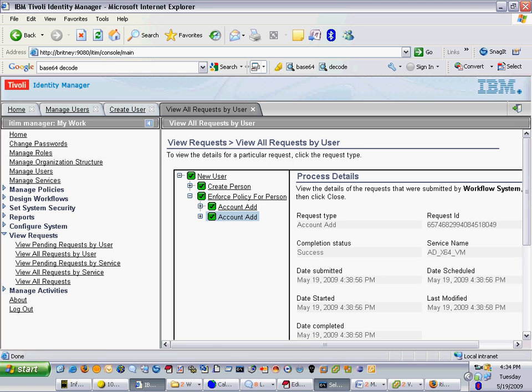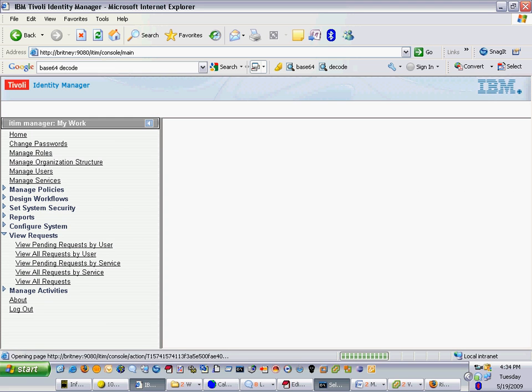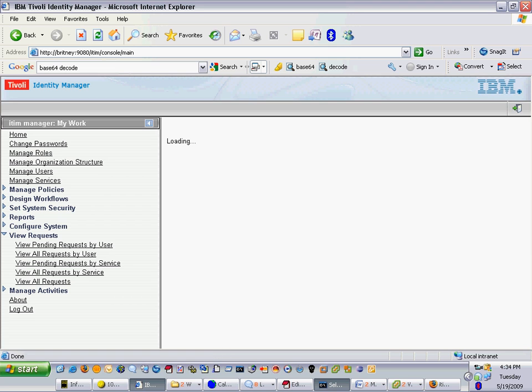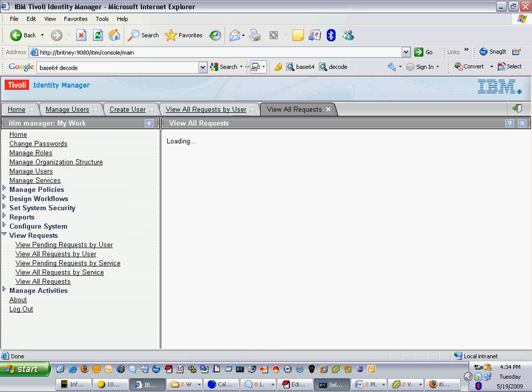And it'll show here. Here's my view pending request, view all requests. The process view will show me what they were. And we'll see here our new account creation followed by a multiple account password change. And the interesting information here is you can see who initiated the request and how the request was done. All of this is fully auditable and reportable. Reports are canned in the product. They're not customized. You have the ability to customize them as well, but the default reports are all there for you.